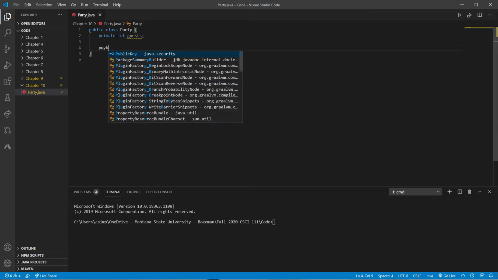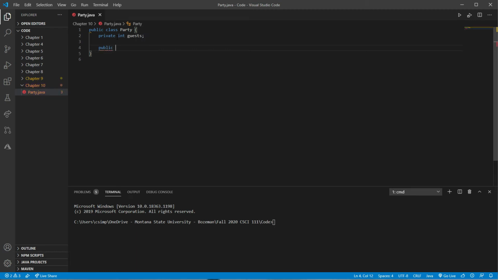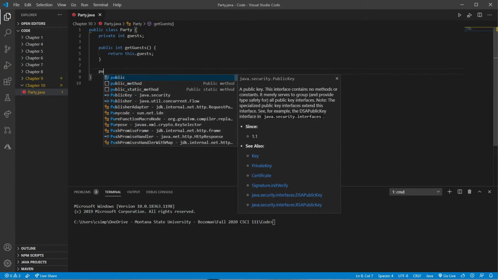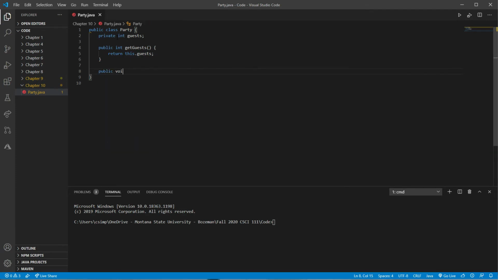So we're going to make our public int get guests. And we're going to make our setter. Okay, getters and setters are great.